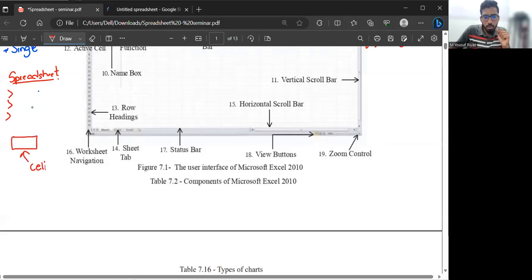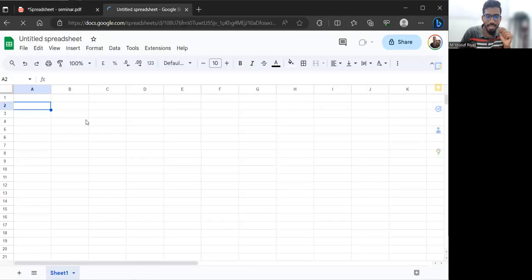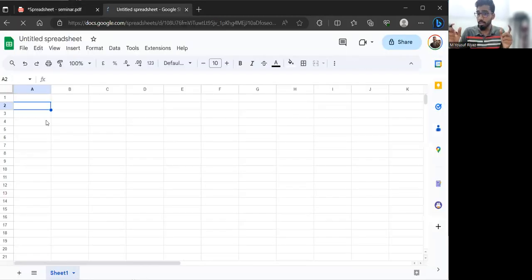The only difference between the square rule book and here is that the cell size is a bit big. You can change the size, you can make it small as well. That's a different story. But the thing is, we don't write on top of this. What do we do? We type. So the advantage of typing is that you can edit the text whenever you want, you can update it, and you can do several manipulations to it.